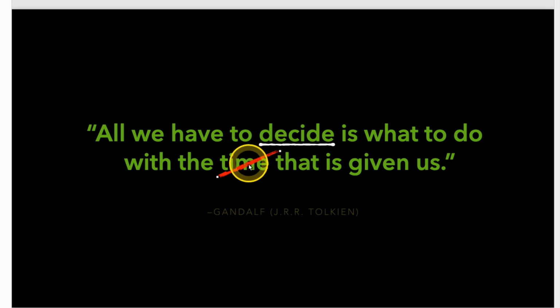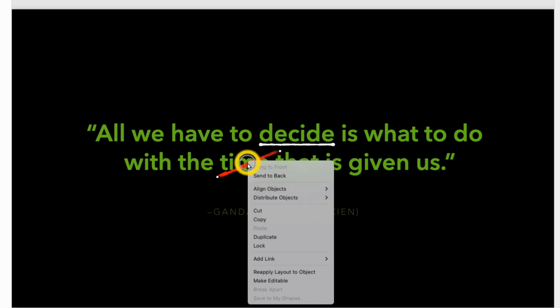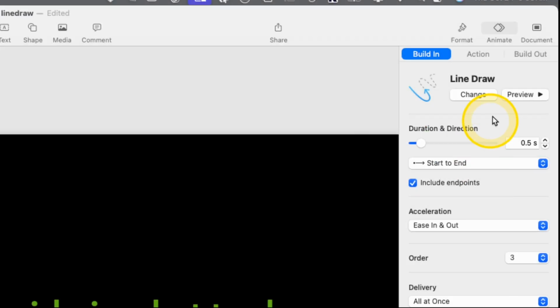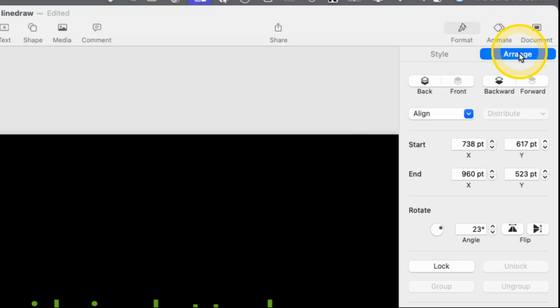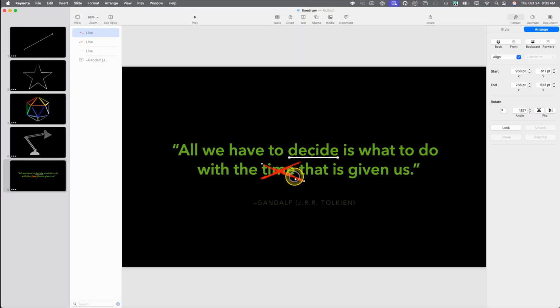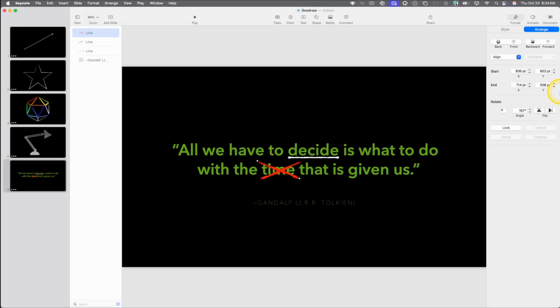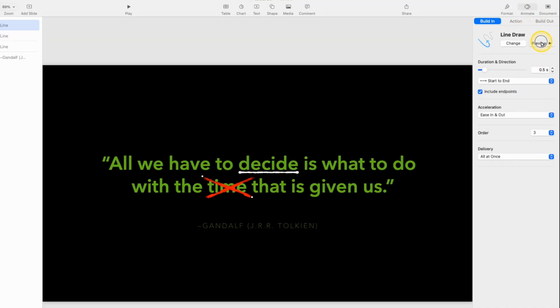Now we have the style and the animation that we want, but we want to have one more line. We want it to be a cross out with two lines. So we'll right click on it, duplicate, come over to the inspector, Format, Arrange, and then we can use these flip options here. If we flip it horizontally, you can now go over here and adjust it. It's ready to go. We'll preview the animation just to make sure it looks the way we want. Animate, preview. We want them to both go left to right.